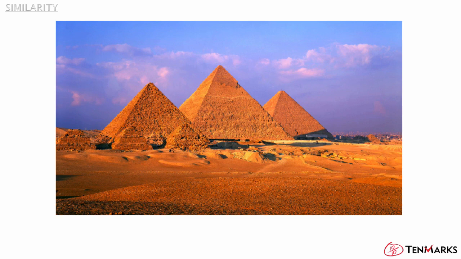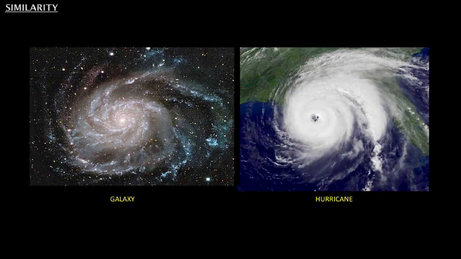In fact, nature is made up of many repeated patterns of similar figures on a large scale and on a small scale. For example, the spiral shape of an enormous galaxy is similar to the spiral shape of a hurricane here on Earth. Can you think of any other places in nature where you see these spiral patterns? Look around you. You will see it everywhere, from your fingerprints to snail shells to the way certain plants grow. Similar figures are found all over nature, and math is just the language we use to talk about them.